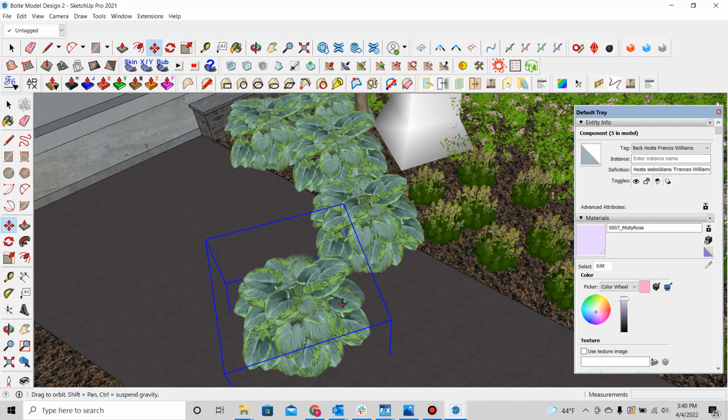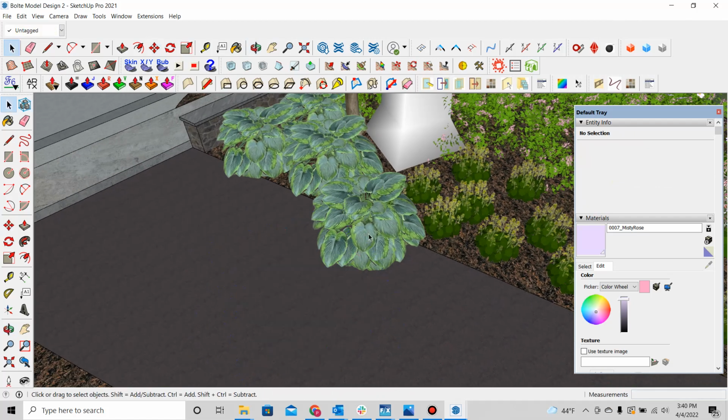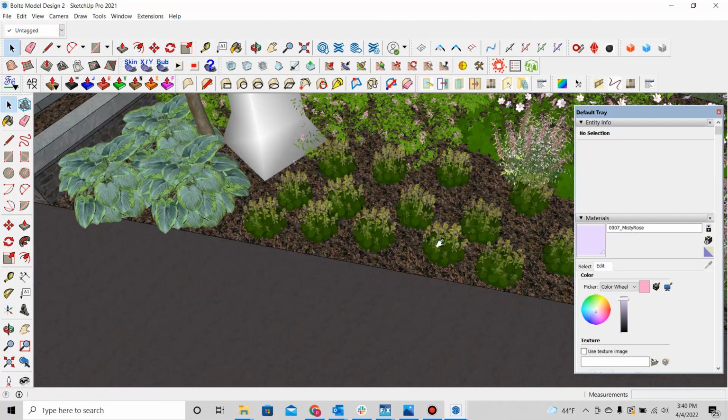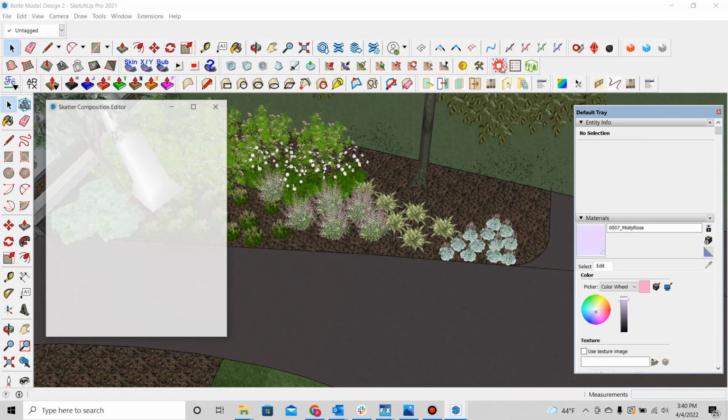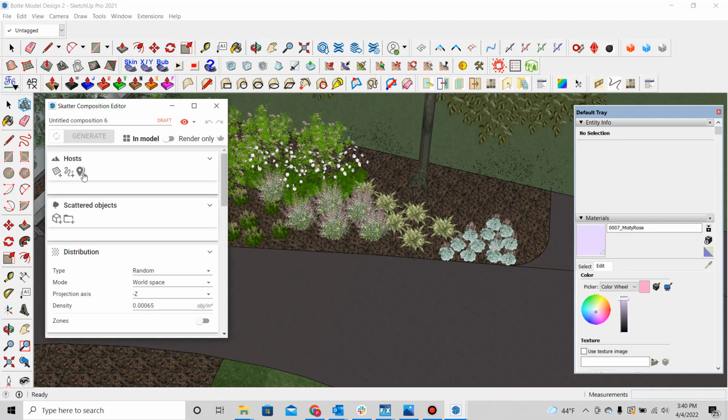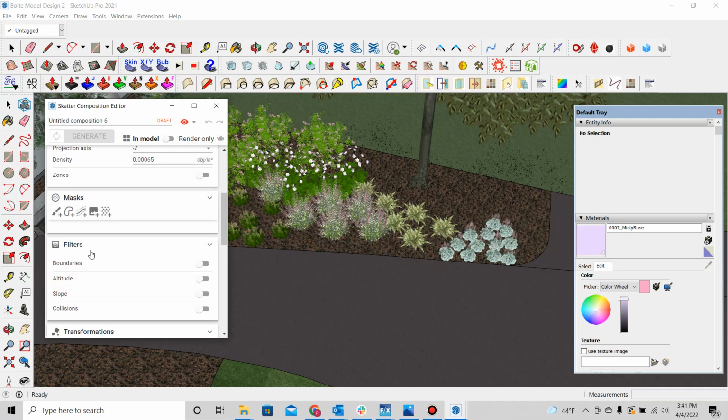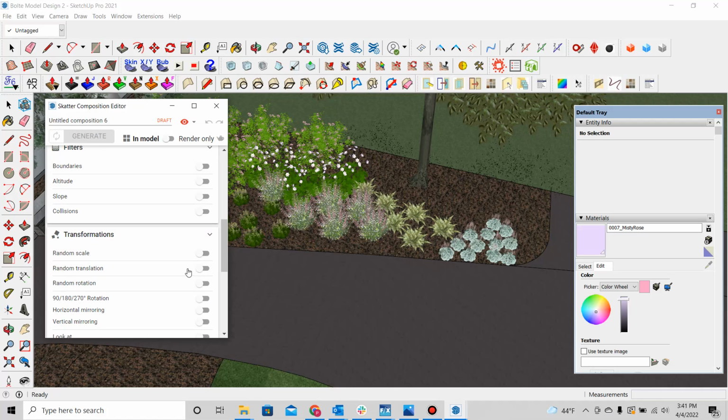So anyway, this is pretty cool. I thought I'd show it to you. It can do full mass plantings as well, like this whole space. How would you do that? Basically, instead of doing the pick positions, you just pick the whole space, and it has to be grouped. And then you just click on that, and then you can do the plants, and then you can set the distribution for how many plants. It's all random, and then you can explode it, and each one will still be grouped as a component. So you can move those around and edit it.